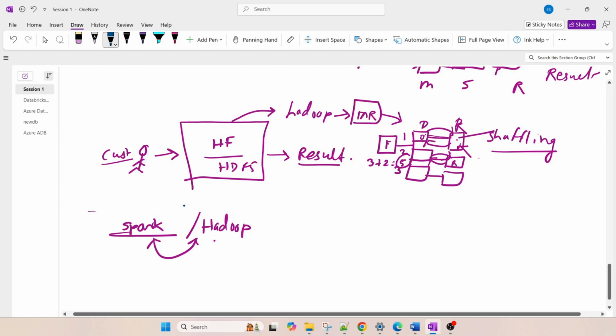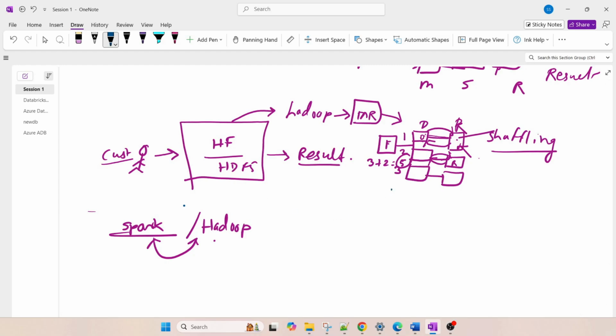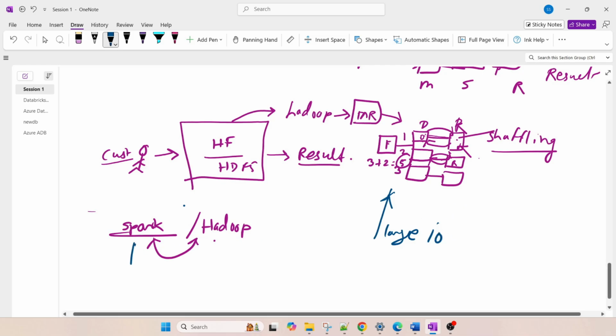First, from a result-oriented point of view, a large number of IO operations is required in Hadoop. But in Spark there is no storage dependence; all the operations happen in the RAM.